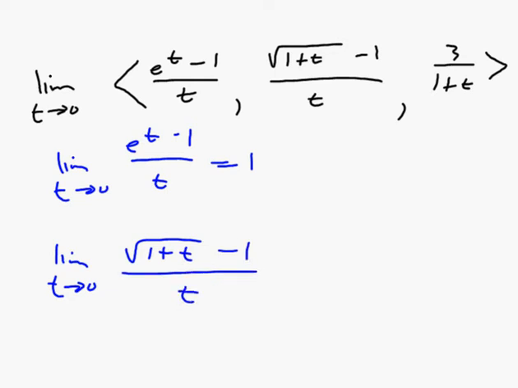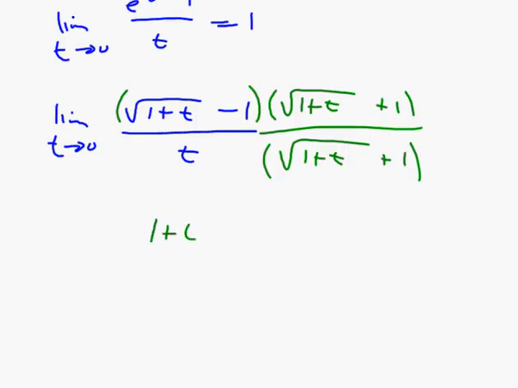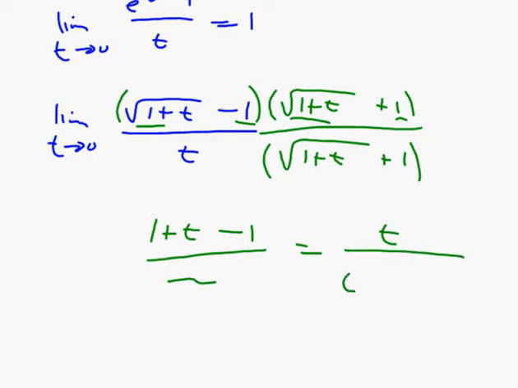Here, if you try and just sub in 0, things don't work out for you. We'll do a little bit of algebra here, but it should be okay. Let's multiply the top and bottom by the conjugate of that numerator. So the square root of 1 plus t plus 1 over the square root of 1 plus t plus 1. And if we do that, the numerator turns out to just be 1 plus t minus 1. That's what happens when you multiply conjugates. You get the square of the first piece of both conjugates, minus the square of the second. So that whole numerator just turns out to be t. And on the bottom, you're going to have t times the square root of 1 plus t plus 1. Then the t's cancel. You get 1 there.